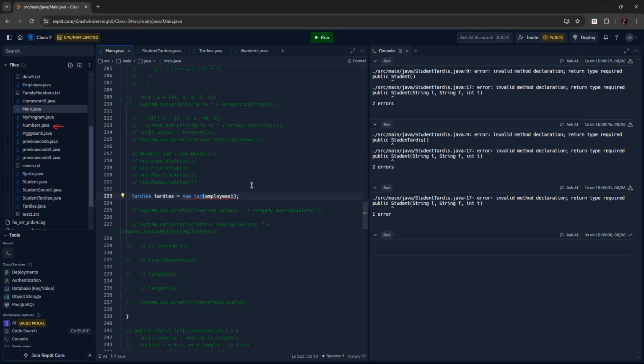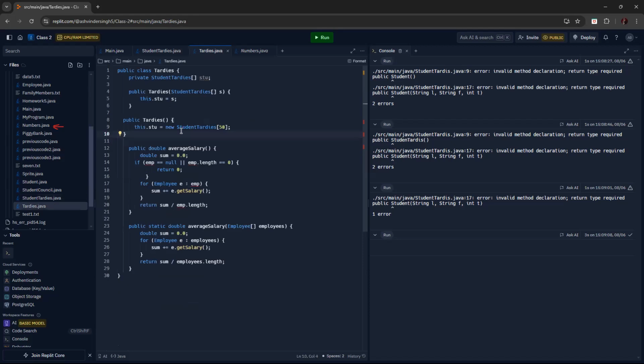Yes, what you're doing here is right, but you have to change this to Tardies. Good. So then now this is the problem. Do I need to change this to Student Tardies, or do I just put S?